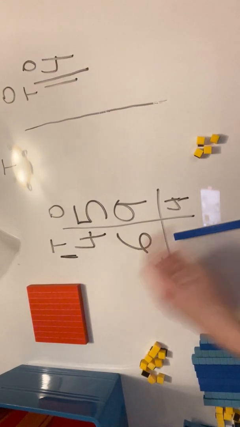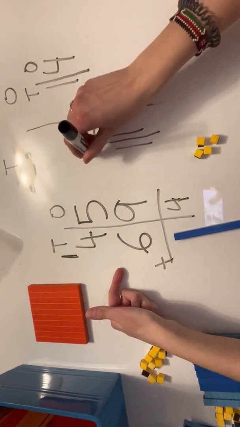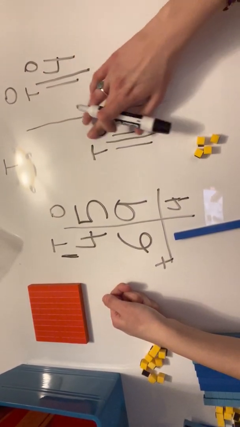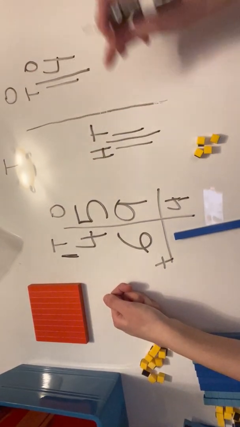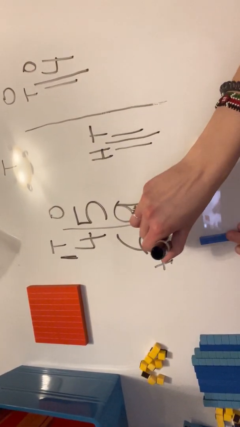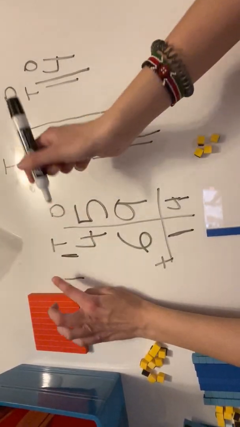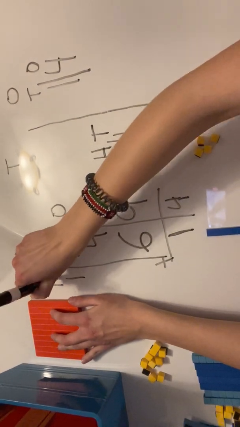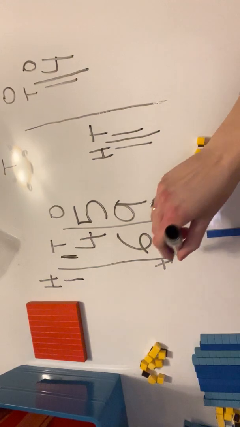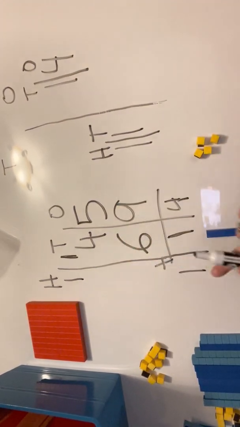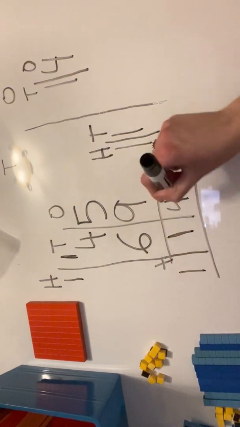So remember when we added here, we got 11 tens. And we could label that ones and tens. So we're taking, not ones and tens, sorry, that was my fault. Tens and hundreds. So we're going to take our 10, we're going to leave it here. And then we're going to take our 100 and move it over, because this over here, we could label, is our hundreds place. So now we have 100 and we can bring it all the way down. We can put our 100 in our hundreds place. And then we have the number 114.